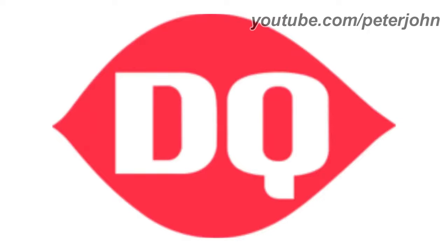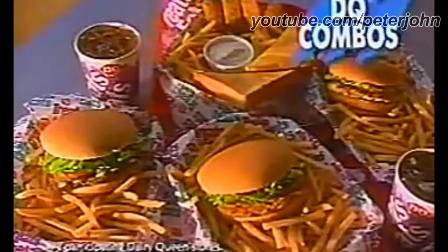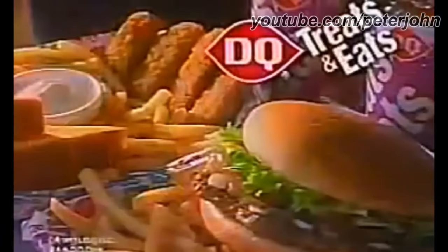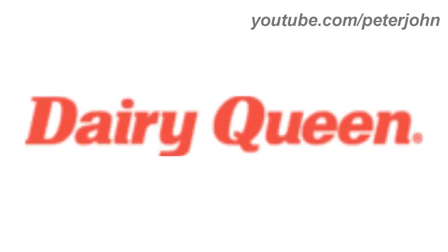2001 to 2007: the shape is brighter, and the words Dairy and Queen were replaced with the letters D and Q in white text. Here is a commercial — pleasing the family is easy with DQ combo meals, served with fries and soft drink. 2007 to the present: the font has changed, the shape is darker, and now on the top and bottom of the shape there are two other shapes — one yellow and one blue. Here is the wordmark and a commercial — date night at DQ with their amazing new chicken and waffles basket. DQ — happy tastes good.